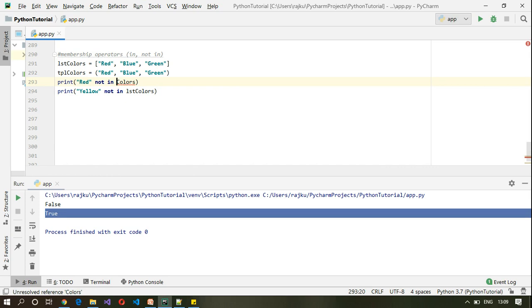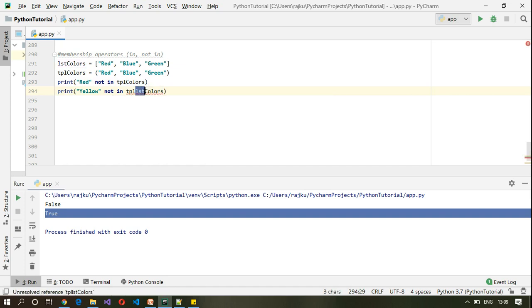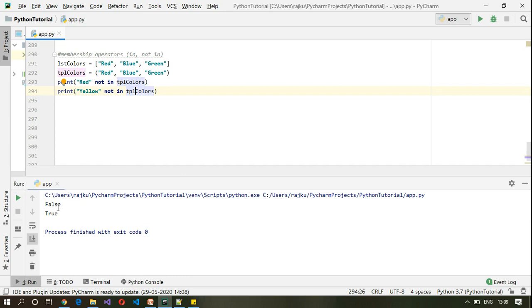So let me change from list to tuple. Okay, let me execute this. You should be getting the same result, false and true. So let us try not in with this tuple. So this should give us the exact opposite result, which is true and false.